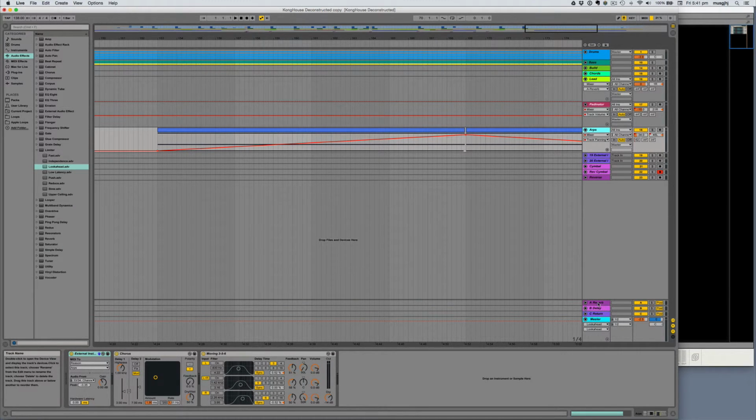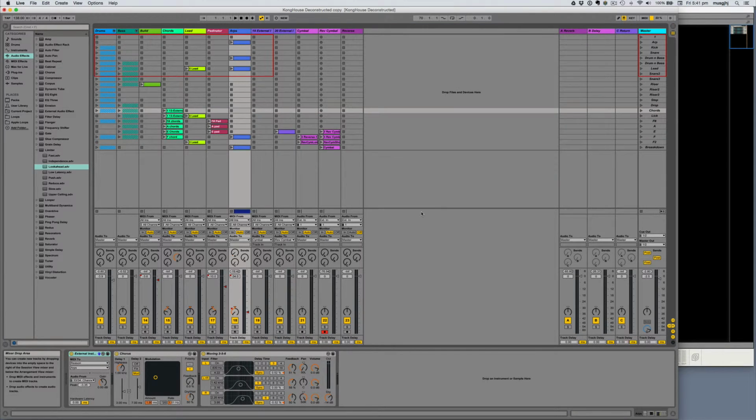Okay. On the other hand, we also have sends. Okay. Let's go over actually to the session view. Now, one of the interesting things about Live is that the mixer, while these are not entirely related to what's going on in the arrangement, these controls are. And so if we change the volume here, we're going to change the volume that's being played in the other side. And I like working in this view for mixing much better than I do in the other view, partly because it looks more like a mixer.